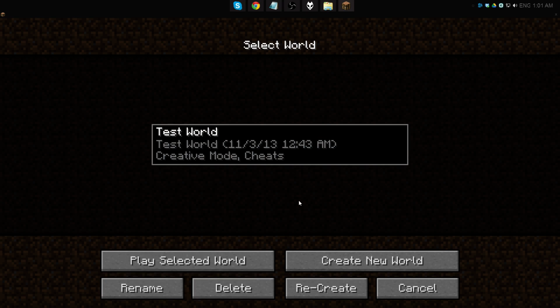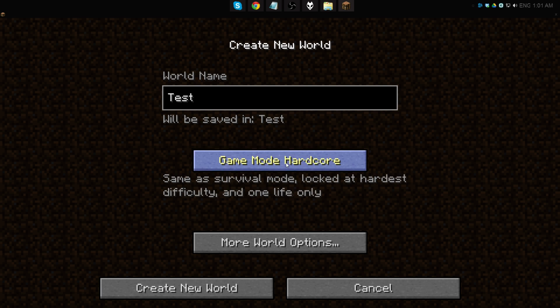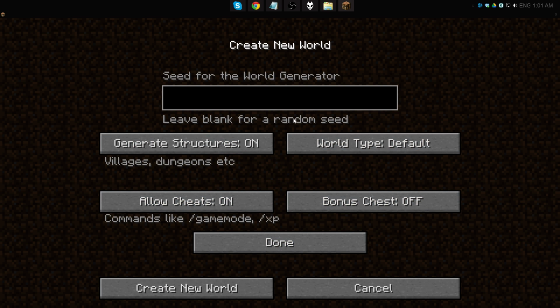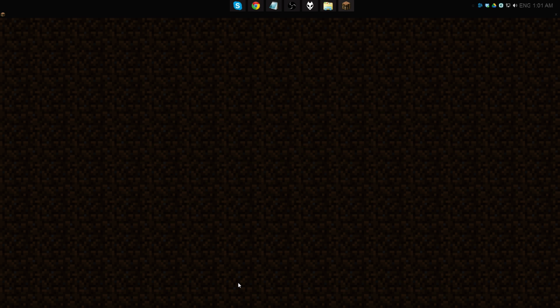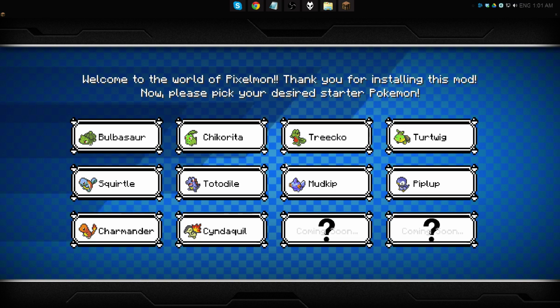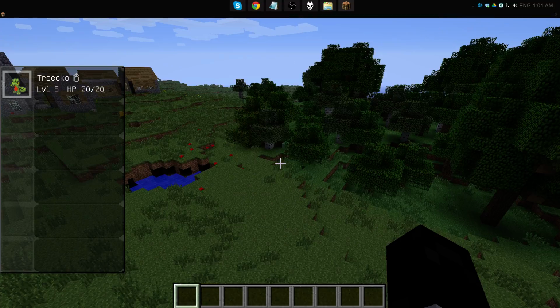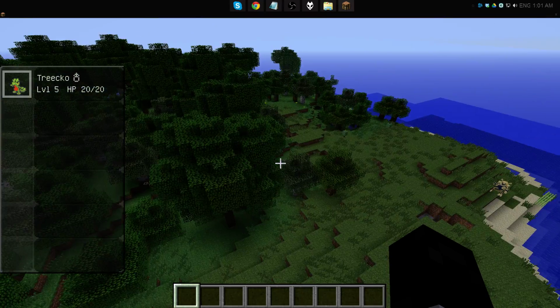Okay, we're going to make a new single player world. And let's call this test. Set the game mode to creative, allow cheats on, and oh whoops, that's not right. Actually, we can just go with a random seed. I don't think it'll take us too long to find a desert. I had another seed on my clipboard before that put a desert as spawn, and it was really convenient, but I don't think it matters too much here. Brings up our welcome screen. Let's choose any of these, and let's fly around for a tiny bit to see if we can find a desert biome here.